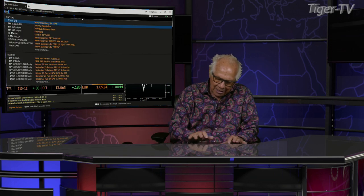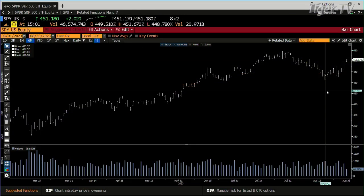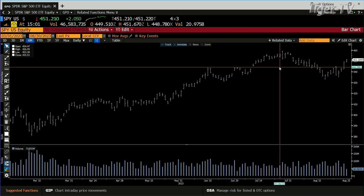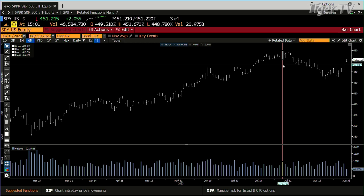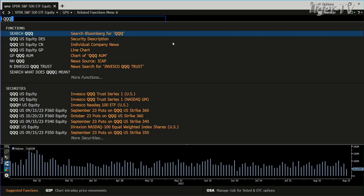Taking a look at the S&P first — bottom line is this market wants to go to its highs. Coming into a holiday weekend and window dressing, yesterday we had expansion of volume, today a contraction of volume. We already hit 451.67, which is just above the low of the high at 451.55 — to me that's saying we're going to go tag that high.